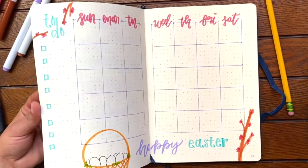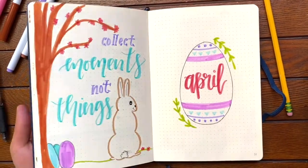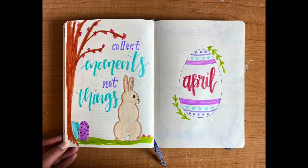But yeah, this is pretty much the entire April spread. Again, really easy after the March theme that was super full. I wanted to make an easy April theme.